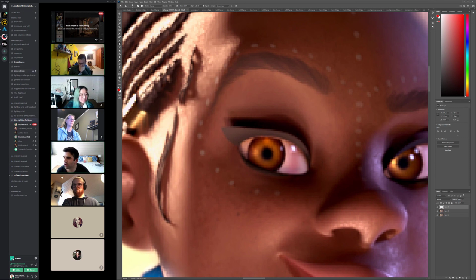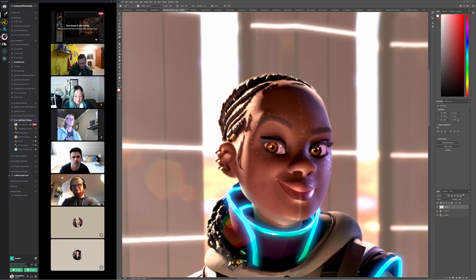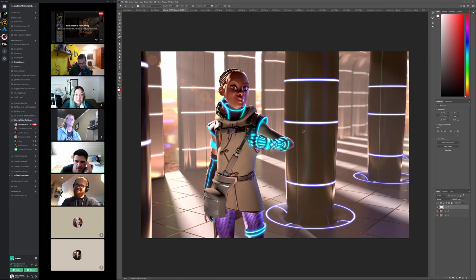I was going to do a fancier version of adding eyedings here. Actually, because we've got the light coming in from this side, I would put them here. I'd put one here, then tone down this, and put a softer one here. That's how I would do it. You can eliminate the existing ones, it's confusing now that there are multiple there. Just keep them on the key side, and then I would go from there.